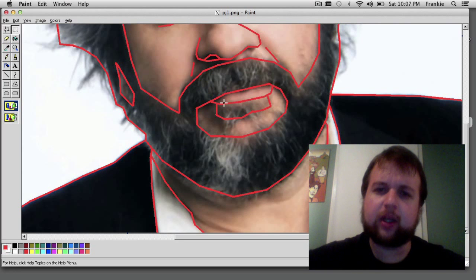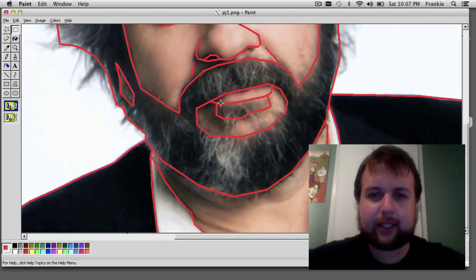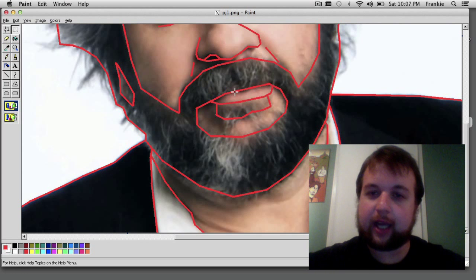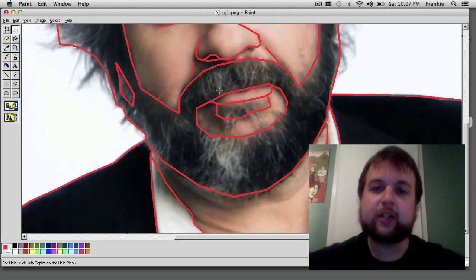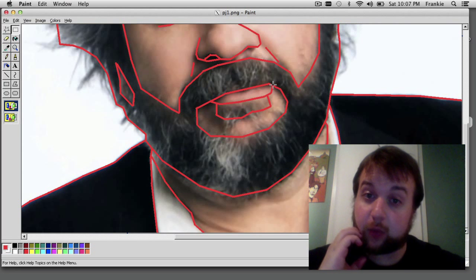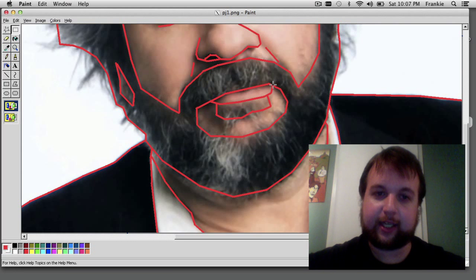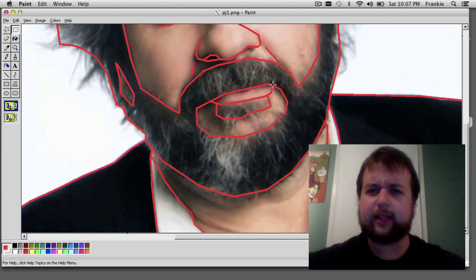And one final note, when we bring this into the mouth articulation software, we're going to need to be able to show the software a straight line, like the mouth completely closed. So you want to make sure, this is going to be our mouth right here, that straight line. If we caught him in a pose that was open, we would want to close it right at this stage. We want to just draw a line straight through it and close that up. And if his lips looked weird at that point, we should shrink those down too. So I think we're ready.